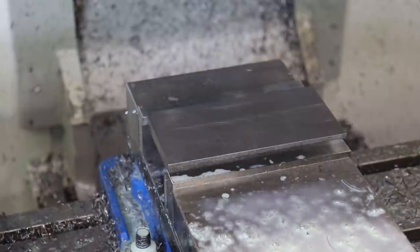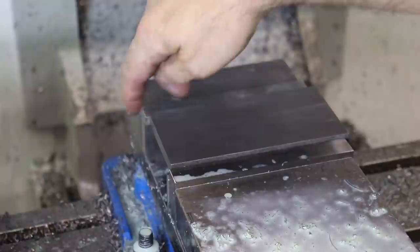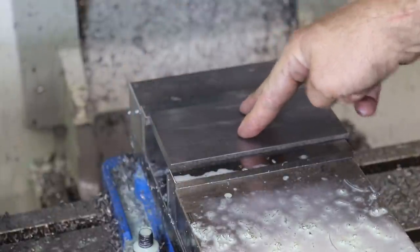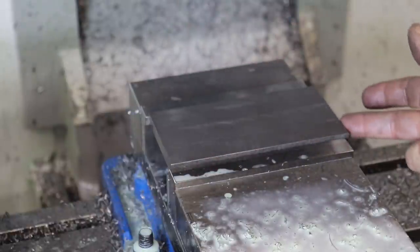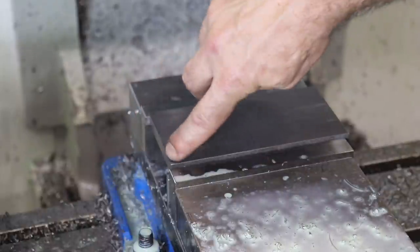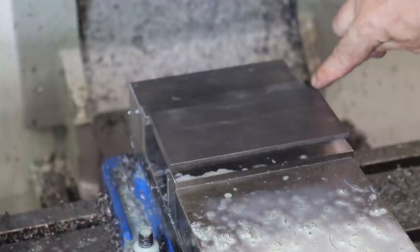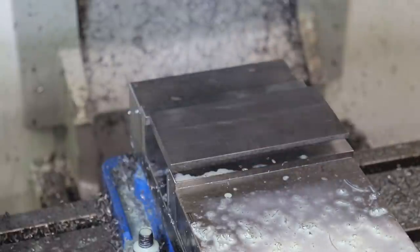All right, so I've loaded the stock back in the vise, and this is the side that we machined with the half inch end mill. And then here's the top surface that we shell milled, and I just checked flatness on. So the CNC program is actually going to cut this surface over here to 6 inches. So I set this edge in a little bit from the vise because this is a 6-inch jaw. So I should just come along and skim this surface with the half inch end mill in the CNC program.